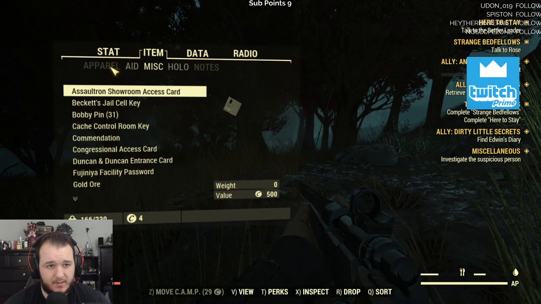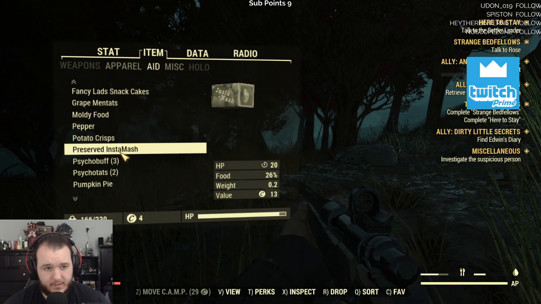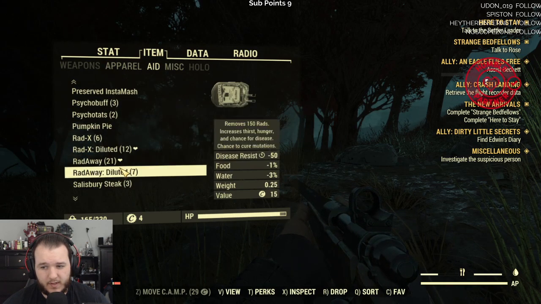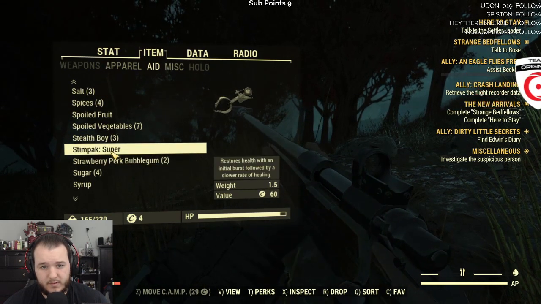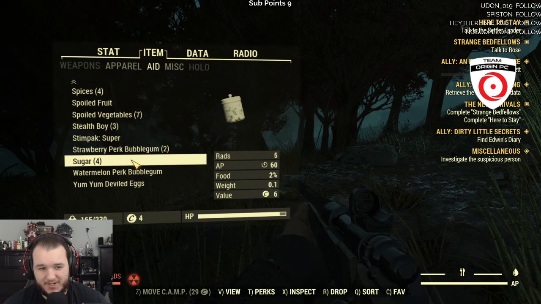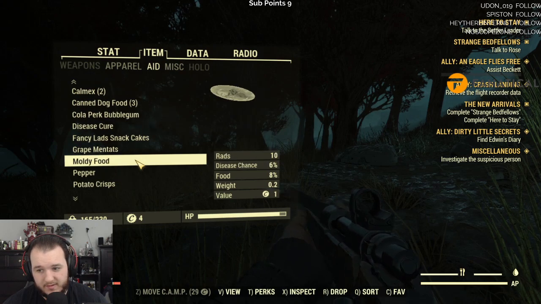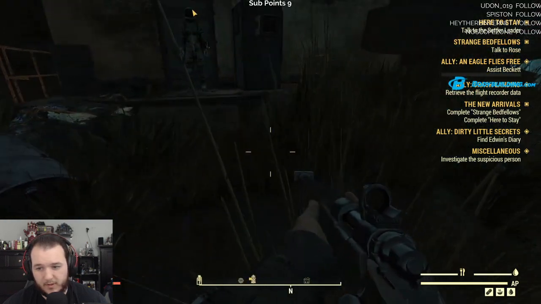Let's take my drink to water. Purified water. That's all the purified water I have. Syrup, sure. A steak will bump me up all the way. And let's see if I have anything else that'll give me some, yeah, that'll put me up all the way.